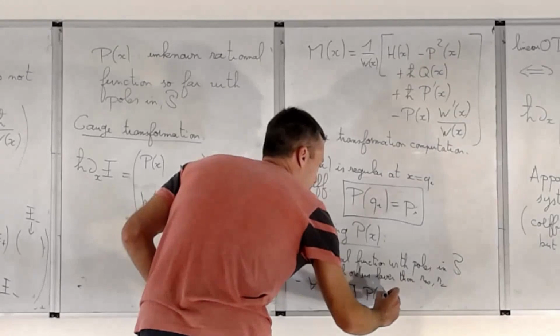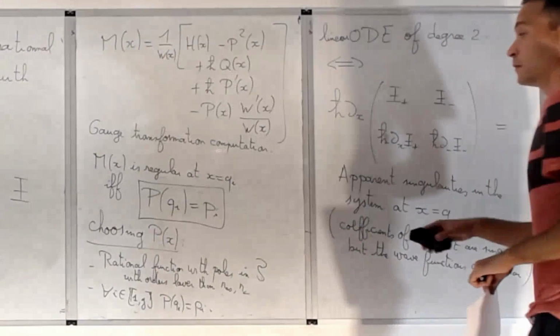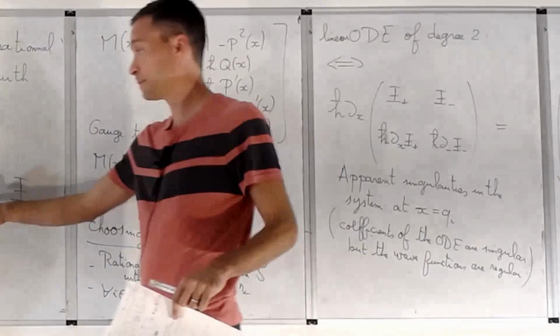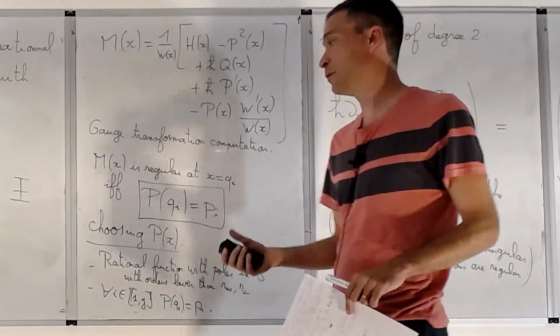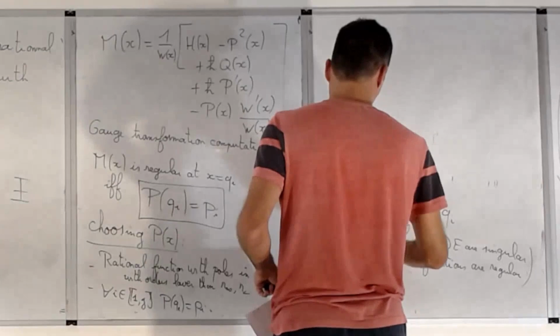Okay, so this is still too big. And now you have a choice. This does not determine p uniquely. And for our purpose, this would be enough. Any p which falls into this category gives you a Lax matrix here, which has poles only in P and with good orders here and no apparent singularities. But the way you want to fix it is conventional. So to get rid of this degree of freedom, you have a convention in this.